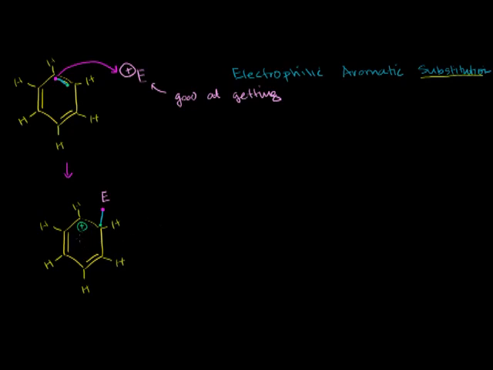Because this electron right here can be given to that. So if this electron goes there, then it would look like this. Let me redraw it. I'll draw the resonance structures quickly. So you have your hydrogen, you have your electrophile, that's not an electrophile anymore, but you have that E that's now been added. You have that hydrogen, you have a double bond here. Let me draw that a little bit neater. You have this hydrogen, this hydrogen, this hydrogen, and this hydrogen.